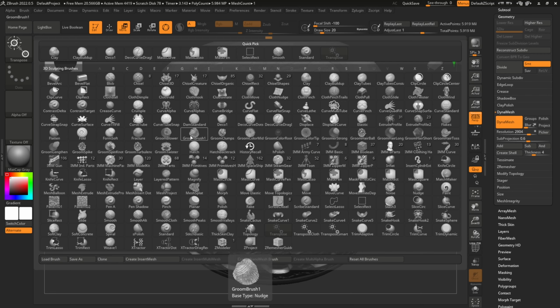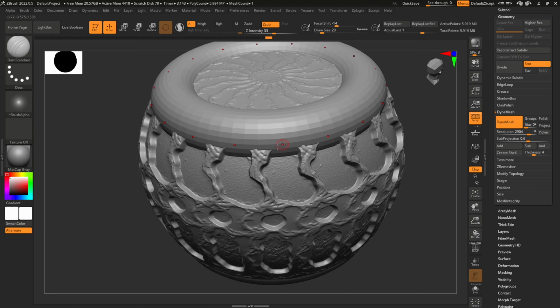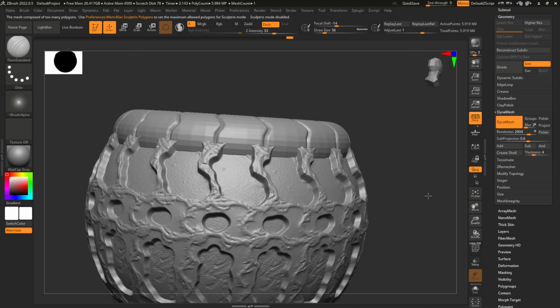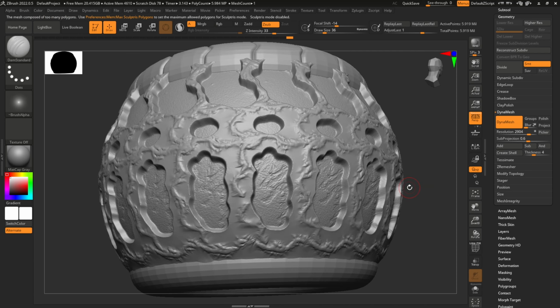So take this. Clear? Activate the Sculpt Pro. And same thing you can do here also in the bottom.